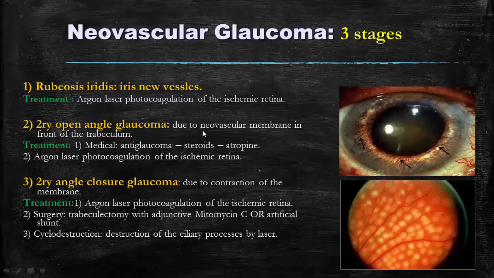The second stage of neovascular glaucoma is secondary open angle glaucoma due to a neovascular membrane in front of the trabecular meshwork. Here we can treat glaucoma with anti-glaucoma medications, steroids, and mydriatics like atropine. We should also do laser photocoagulation of the ischemic retina to decrease VEGF and new vessel formation. The third and final stage is secondary angle closure neovascular glaucoma due to contraction of the neovascular membranes. Treatment is mainly by laser photocoagulation of the ischemic retina, trabeculectomy with adjuvant mitomycin C, or using drainage devices like valves, and lastly by cyclo-destructive procedures, especially in a blind painful eye, by destruction of the ciliary processes using diode laser.